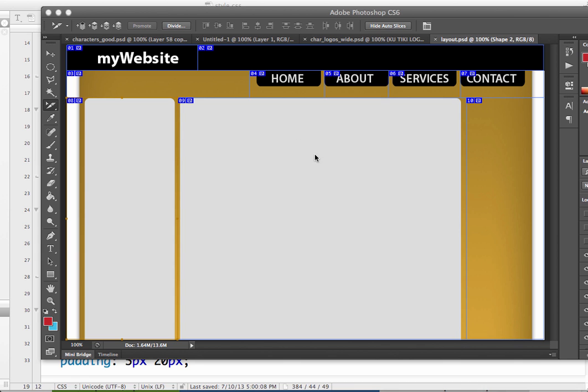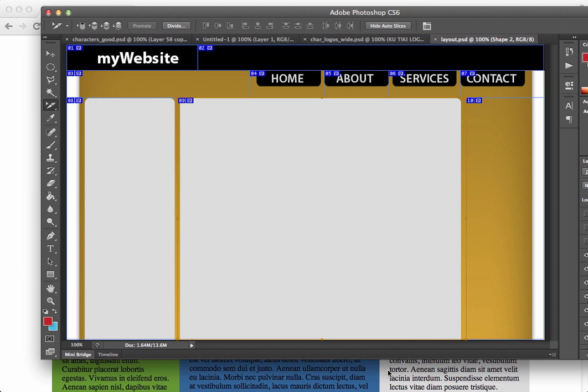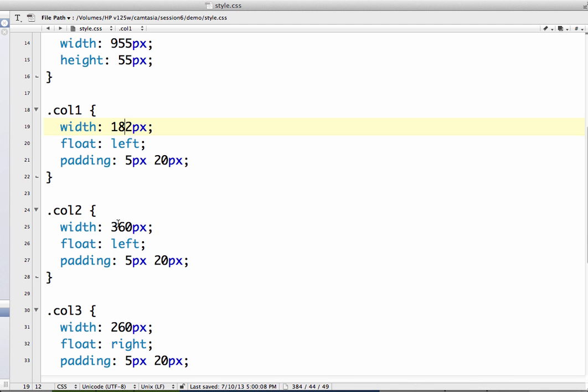My middle column, if I go back to Photoshop, is 577. So I'll go back to my CSS, and again, 577 is what I'll just type in here to start me out. Again, I've got 20 pixels on the right, 20 pixels on the left for the pad, so that's 40 that I need to take off.